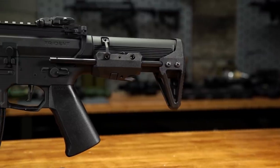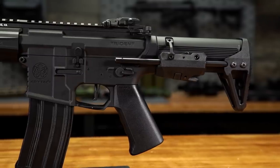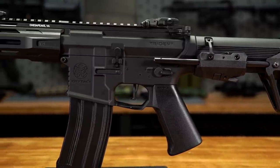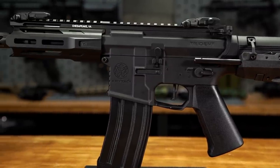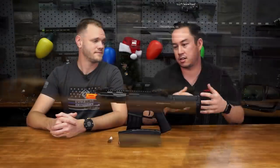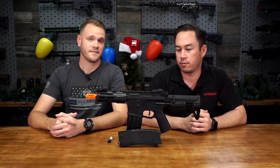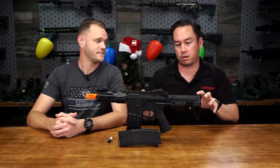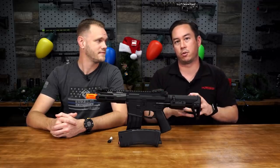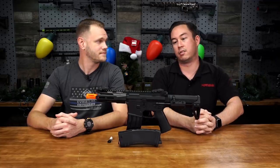So that's where the Trident started. And obviously with the new Mark II and the new M-LOK versions of the guns, we've just kept incrementally increasing that bar of an out-of-the-box gun that performs the way that you would expect a high-end AEG to perform. This is the most recent iteration. We've had the M-LOK CRB and SPR out for a little while. This one took a little longer because we really wanted to emphasize and focus on the PDW stock and improve it from the other designs.